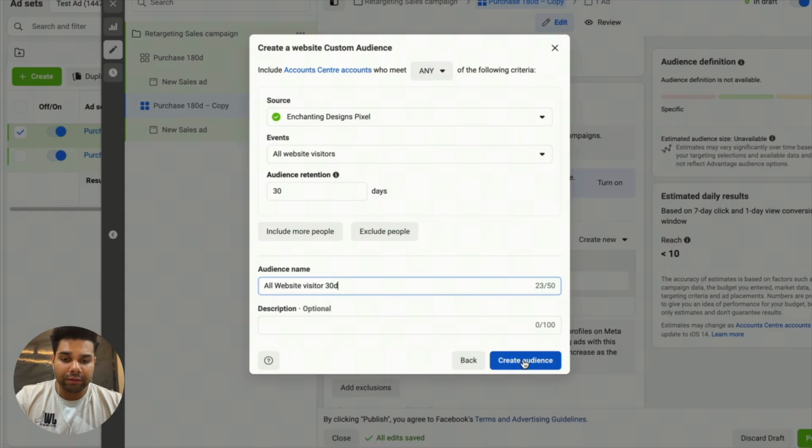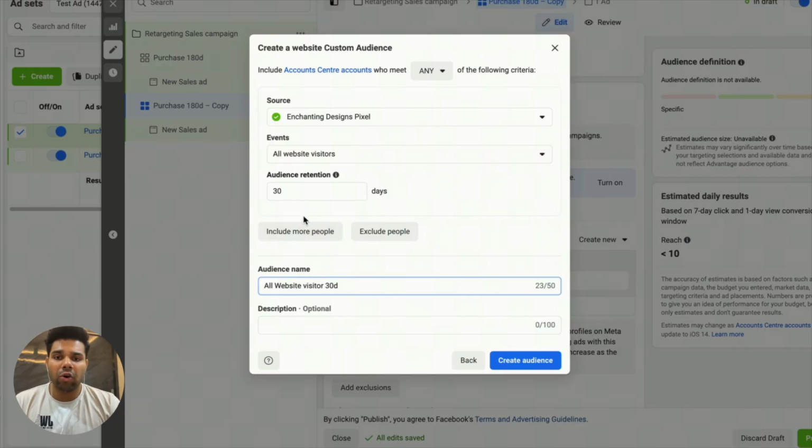So what we are going to do is all website visitors 30 days, or you can use 180 days. The concept of these days totally depends on where you are right now. You might have a very big account and be running multiple products, at the time where you are just scaling. If you put 180 days here, Facebook will capture all the previous data also. That might not be necessary because you are getting traffic on a daily basis. So to make sure that we are reaching only those people who have interacted with our website in 30 days, you need to put the audience retention at 30 days.